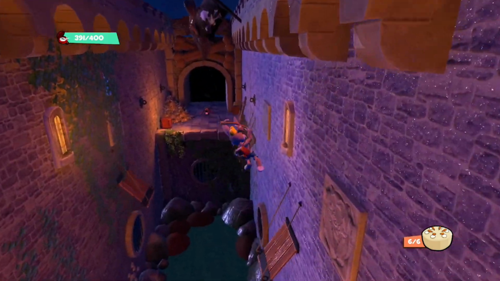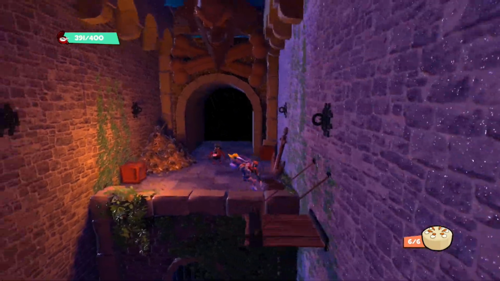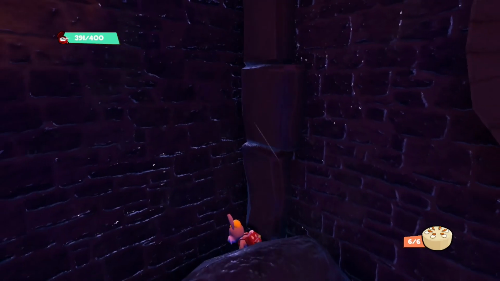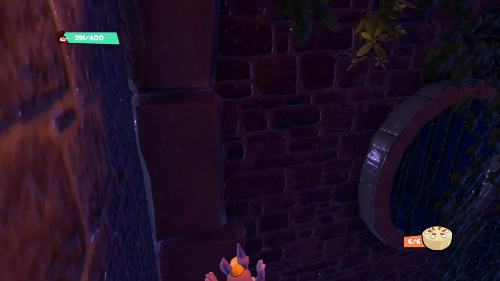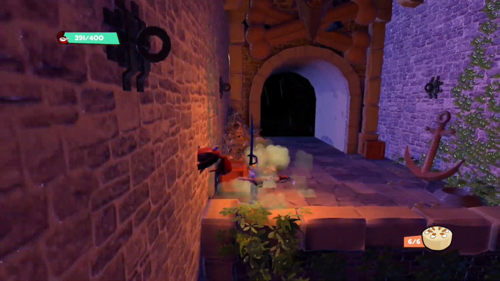So you see we're going to go over here and we can land on here. But if you actually go down here and then you just hold R1 and bounce up, you can eventually get yourself up there. I don't know if this is intended or not, but yeah, this does work. So that clears that section off.